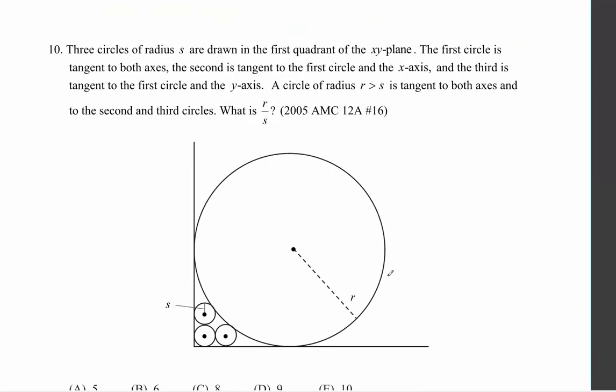Okay, now let's move on to number 10. Also, when you have two circles, always try to use the center. When you connect center to center, it already passes through the point of tangency, okay? So this is S, this is R. Maybe this is 2R over here. So we're going to find an equation between R and S.